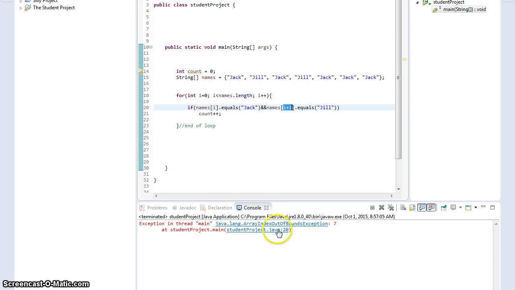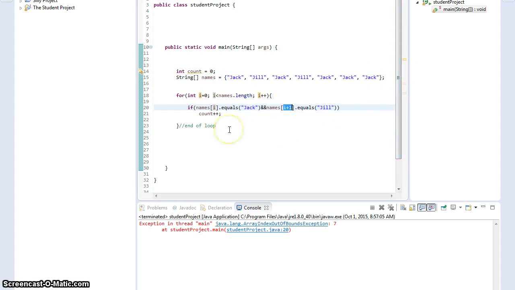Ooh, out of bounds. This is an array error, and it's because the loop has reached here. This is element 0, 1, 2, 3, 4, 5, 6. This is 6. If names 6 equals Jack and names 7, oh dear, there is no name 7.